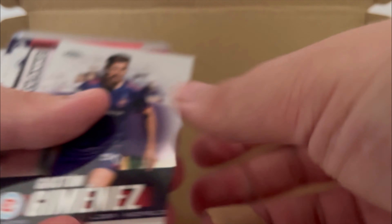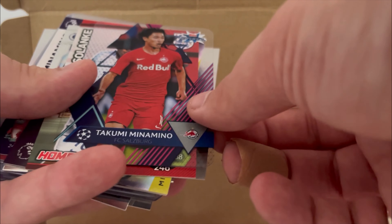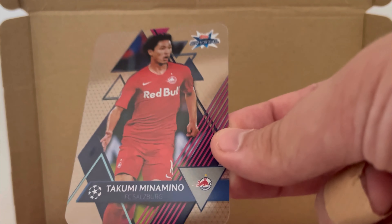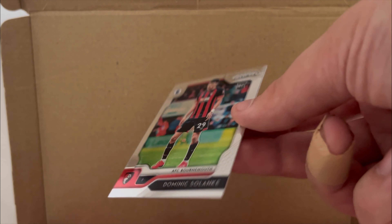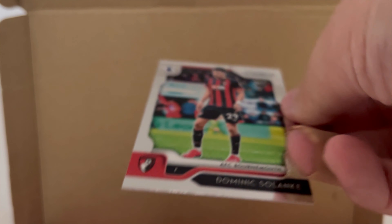Alright, we're back. We're back with Gaston Jimenez for Chicago Fire. Then we've got a Topps Crystal of Takumi Minamino — that's Salzburg. And then we've got the GOAT himself, Dominic Slanky for England. Emery Chan — love Emery Chan. I have no idea what set this is. But we've also got a Big Migs Mignolet and another of the GOAT — a rookie card of Dominic Slanky from Bournemouth. This is a Panini, it looks like a Prism — yeah, it says Prism.